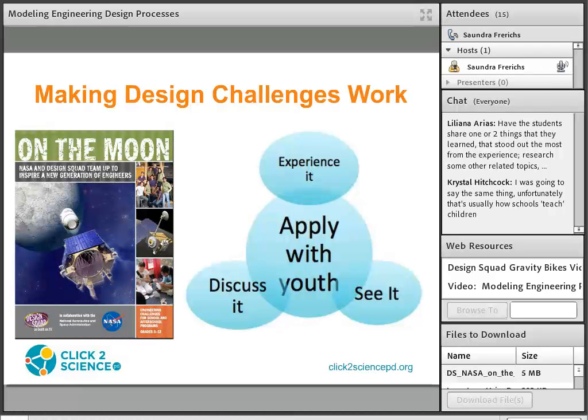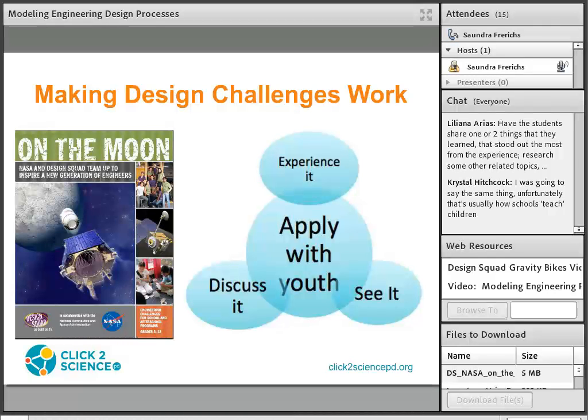Other great sources for engineering activities, besides NASA and Design Squad, are SciGirls and Engineering is Everywhere. You can find some really good curriculum that you can use with your students, and most of it is free or inexpensive. The materials sometimes do cost something, but a lot of them use everyday objects like cardboard and tape, things you may be able to come up with without too much expense. I happen to like the On the Moon Design Challenges, and I've used all of them, so I feel pretty confident recommending it to you.